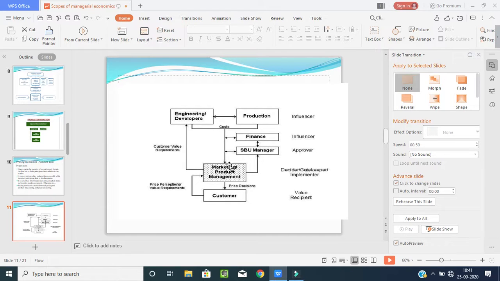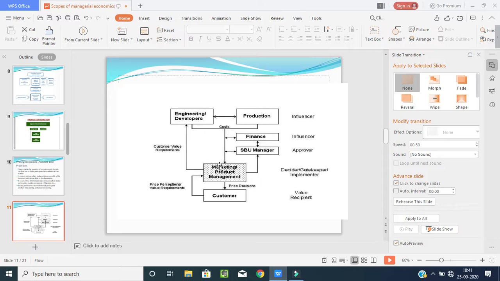What is their duty? They have to make the product. After manufacturing the product, it will go into the hands of the customers. So what we have to do? The marketing manager will give the data on the customer value, requirements, or demands in the market to the developers and engineers. These engineers will make the products to be manufactured. After manufacturing goods, who is supporting them? These finance people and the managers, the people who are going to manage the organizations and the firms.